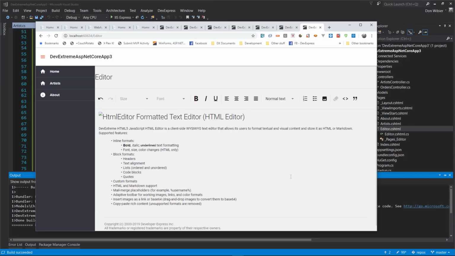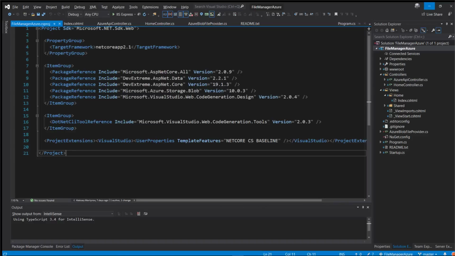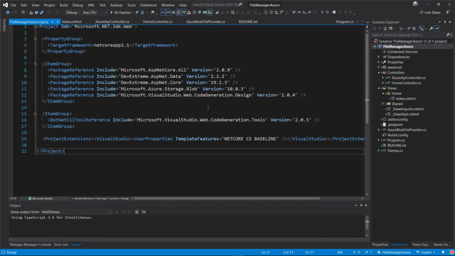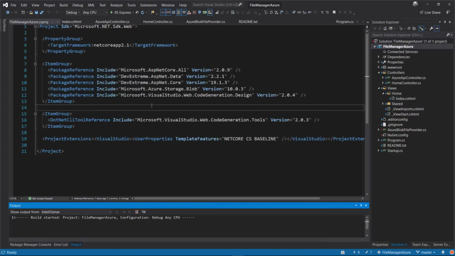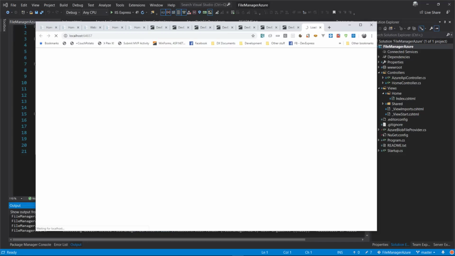All right. One of the other controls that we recently introduced is the file manager control. I actually have a very nice demo for that. So let me get that up here. And here it is. If I run the application, you will have a nice file manager.